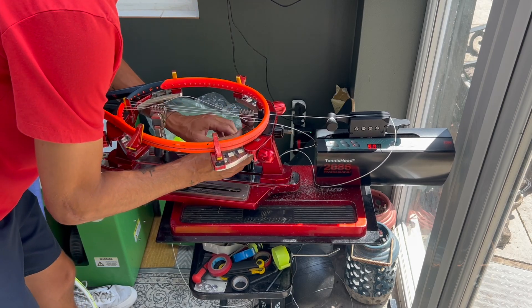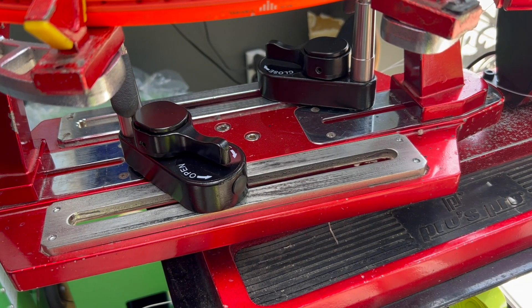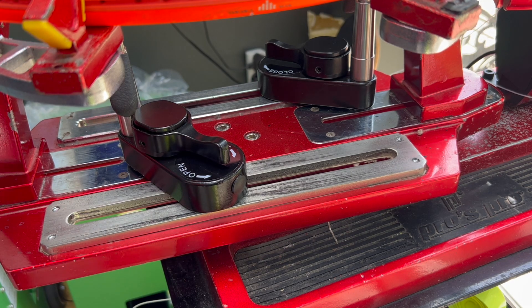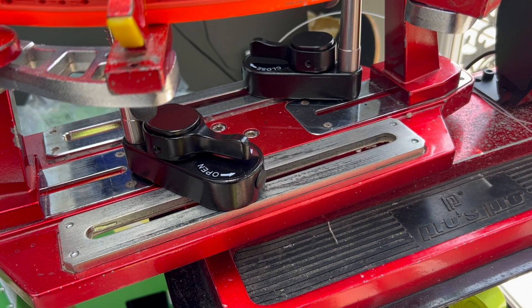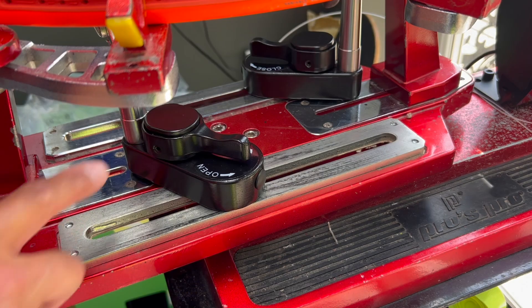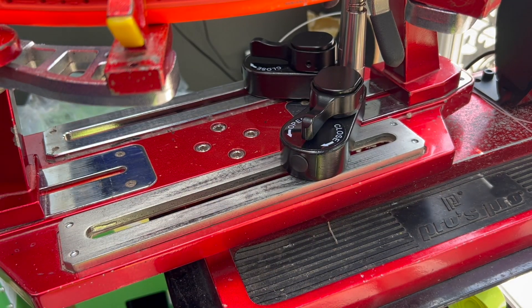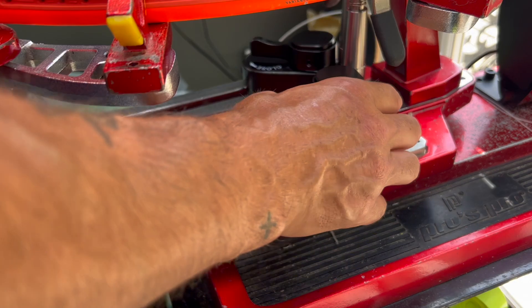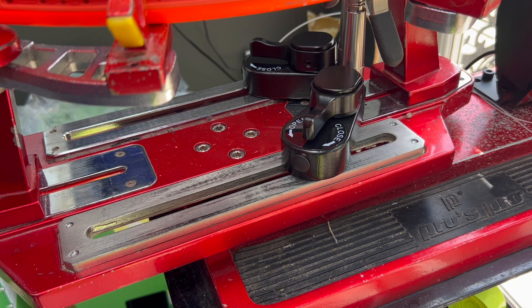What I've also added here is I've changed the clamp bases I'm using — these are quick release clamps. Instead of having to untighten a screw type, all I have to do when I let my clamp off is press the button and it immediately unclamps, and then I can just move it. That's probably slightly quicker than using the other clamps. The reason I replaced them is they kept coming loose and I was having to tighten them up. So again, this just makes it feel easier — I feel like I'm having to do less work.